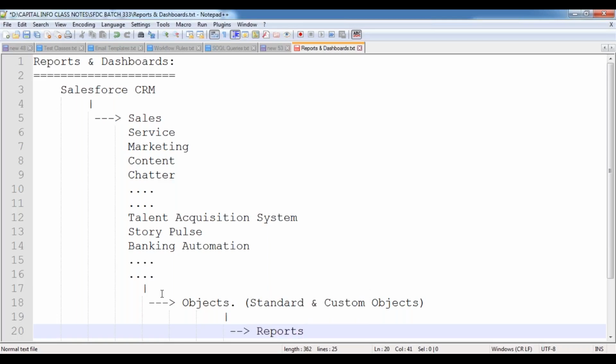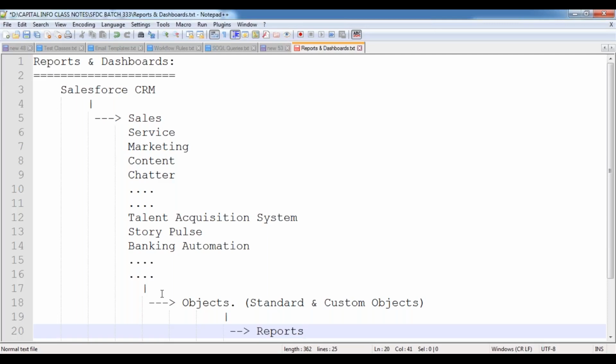I need to generate some reports. It may be a daily report, weekly report, monthly report, quarterly report. It may be a yearly report also, whatever. For financial closure, we need to generate some reports. So then how can we generate the reports?